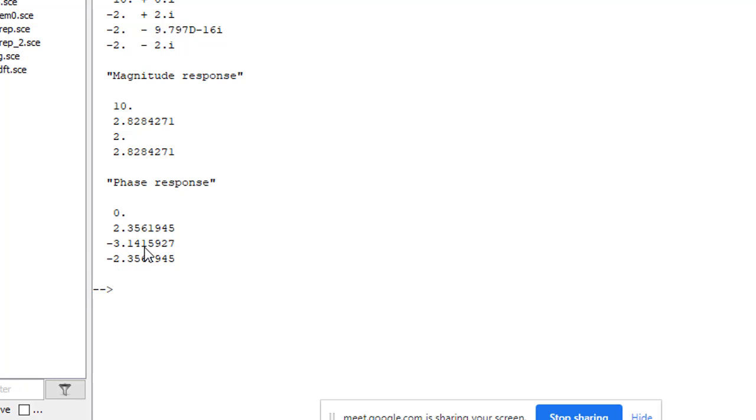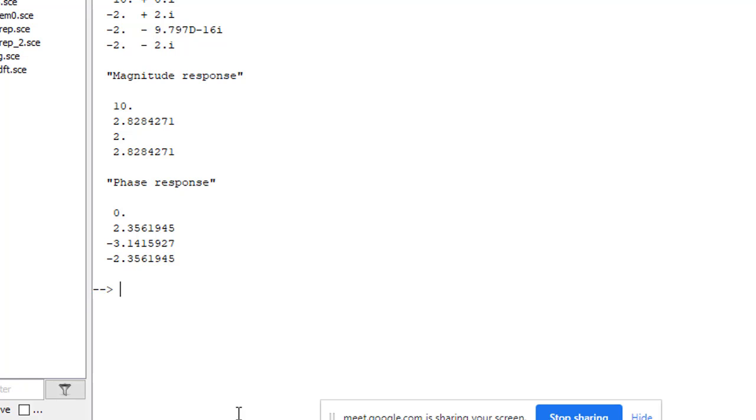Okay. So we are done with one part of our experiment, which was finding DFT using the equation. Now we have to verify this result using an inbuilt command in SciLab. That is again not a big deal. The command is FFT. So there is an inbuilt command in SciLab to find DFT, which is FFT.